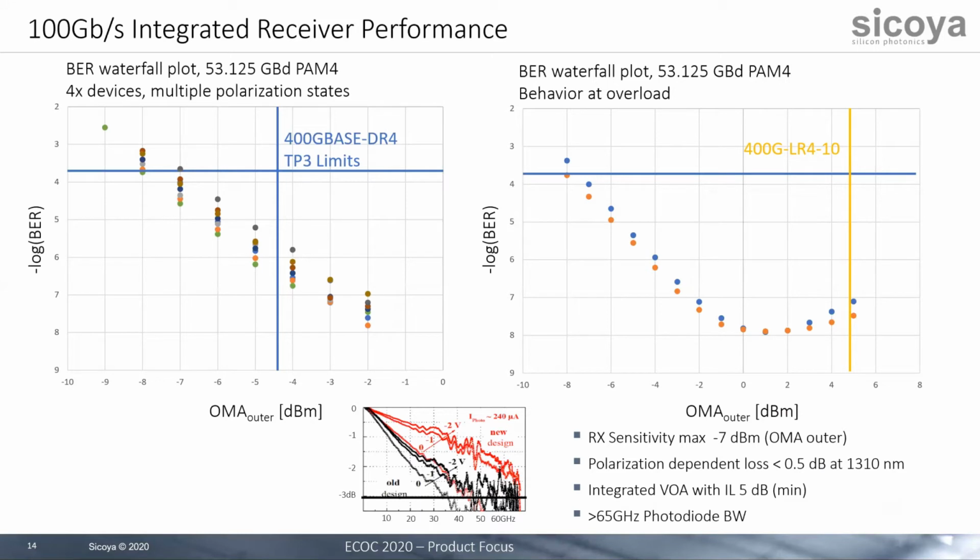So moving to the receiver performance, we have two bit error rate versus OMA curves shown here. The left one is showing basically the 100G PAM4 stress receiver sensitivity relative to the 400G DR4 limits. And you can see the stress receiver sensitivity is around minus 7 dBm for the OMA outer. So a couple dB margin relative to the 400G DR4 spec.